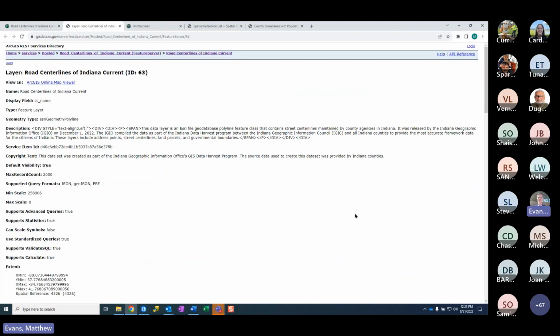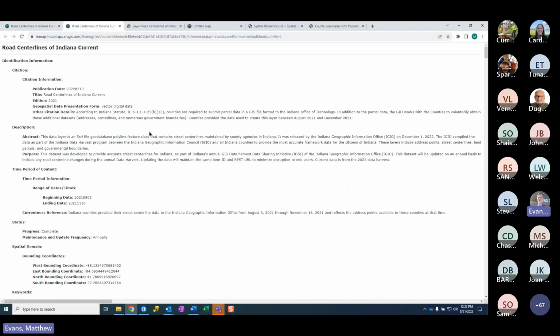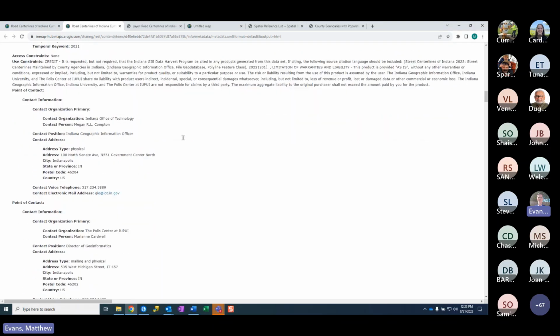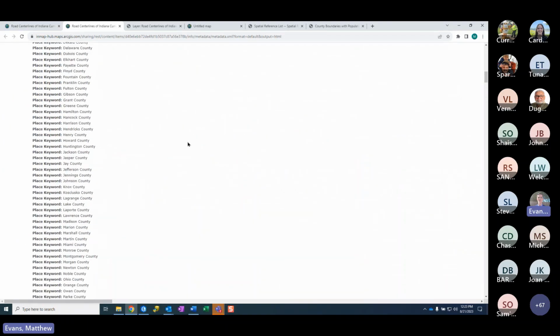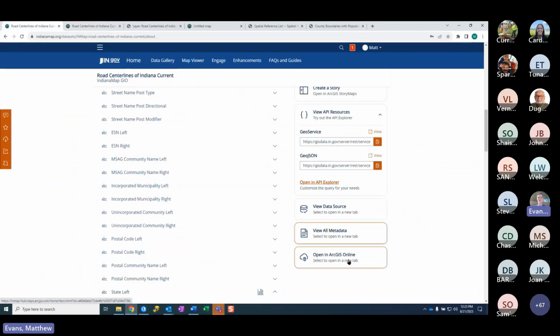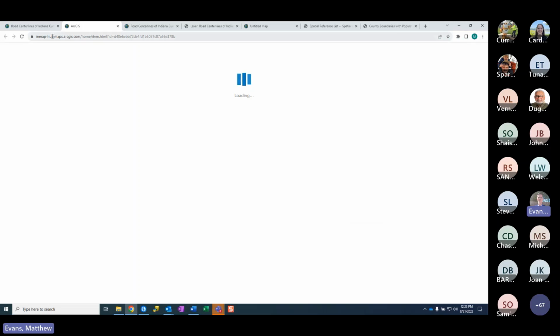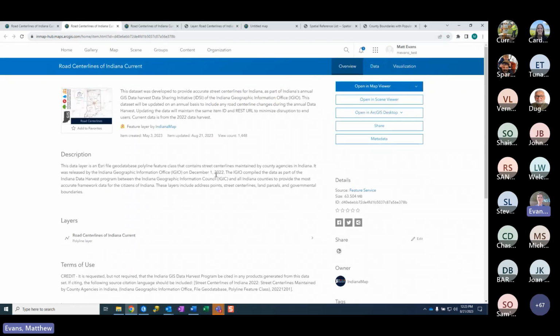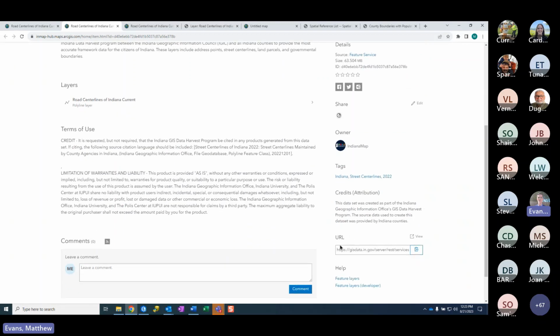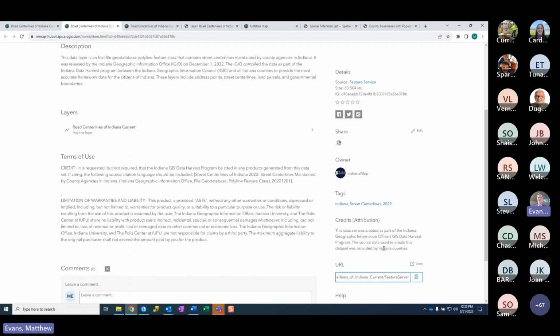You can view the data source, which should take you to a REST endpoint for this feature service. And if we go back, you can also view metadata in the HTML format. The data harvest layers have a lot of metadata that you can easily browse and investigate some of that underlying information as you would like. And if you want to open it in ArcGIS Online, this will also preview it in the organization that you're signed into, and you can see the summary, the description, and any terms of use that are applied to that item. You can also easily copy this feature service URL to pull into any custom application that you want from here.